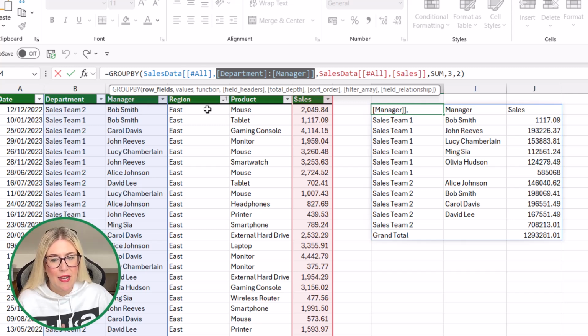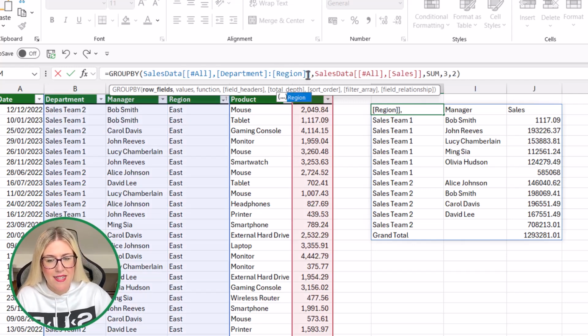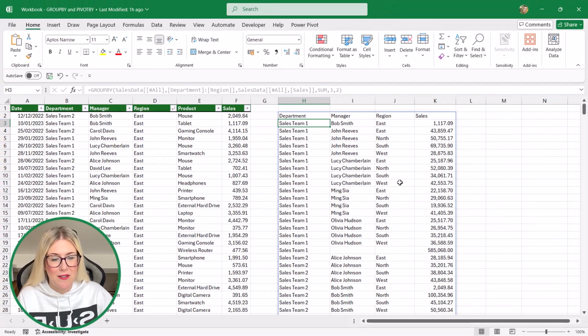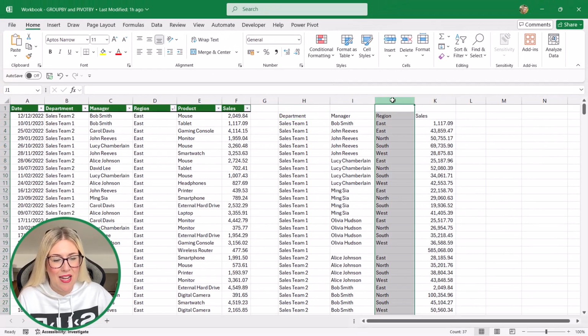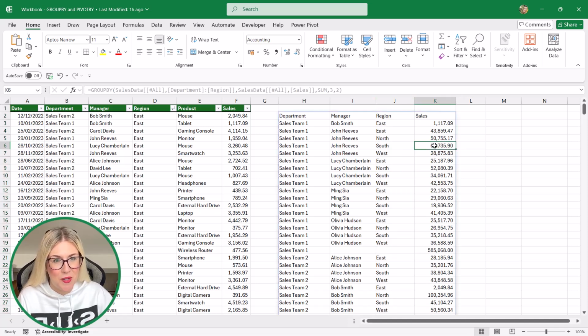So if I want to now include the region column, which is next to the manager column, I would just change manager to region in here because it's selecting all of the columns between department and region. So now when I press enter, my formula is going to update, and you can see that we now have the region column included in our results, which is pretty awesome.